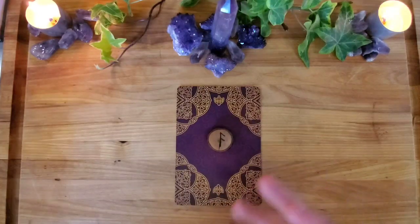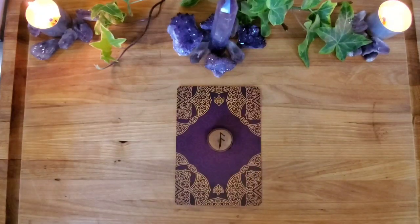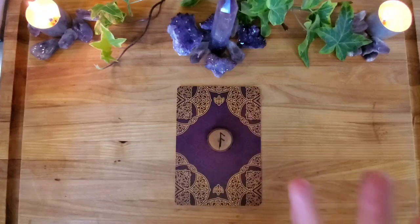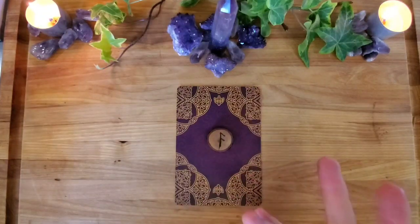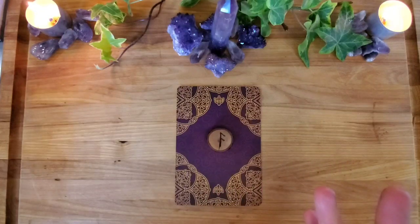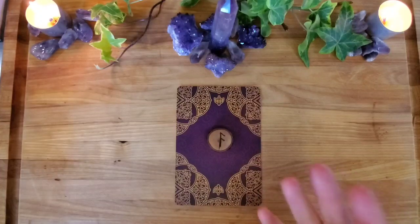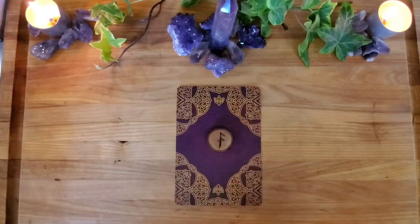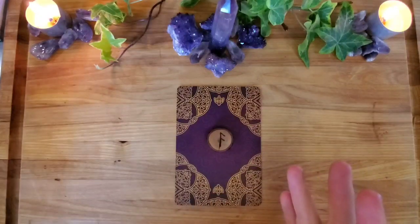You may need to step into a role that you are unfamiliar with. I'll say that. I feel like this rune is encouraging you to step into a new life, a new world where you're going to be able to craft and create using maybe many different tools that you weren't originally using. I just feel like you're stepping into a world that may be unfamiliar to you, and yet maybe you've dreamed of it for a long time. So just be open. There are messages coming through from the divine right now.